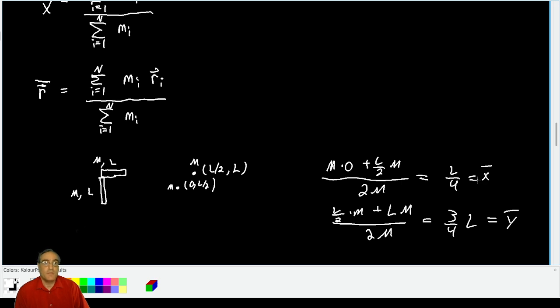This is something you should know how to do. It is a way that you can shortcut circumstances if there are simple shapes that you already know the centers of mass for. Strongly recommended that you understand how you can use this as an approximation to get fast results for extended shapes.